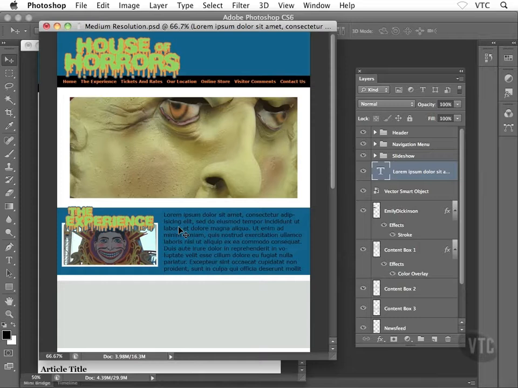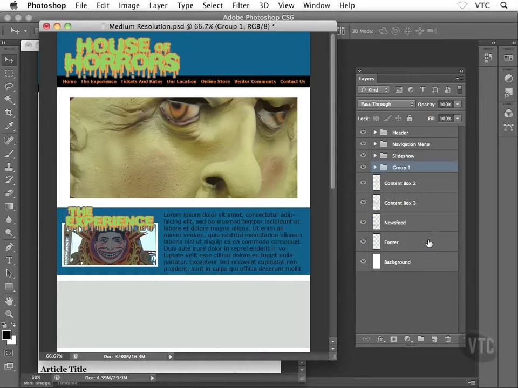All right, good stuff. I'm going to finish off by creating my layer group inside the layers panel. We have a bunch of layers here to go. So we have the Lorem Ipsum layer. I'm going to hold down Control or Command and then grab the Smart Object layer, the Emily Dickinson layer with the layer effect applied to it, by the way, still applied to that photograph that we have, the white stroke there applied to that guy, and then the content box itself as well. So there's 4 layers to go here. Control or Command G, and then I'll call this Content Box 1. There we go.